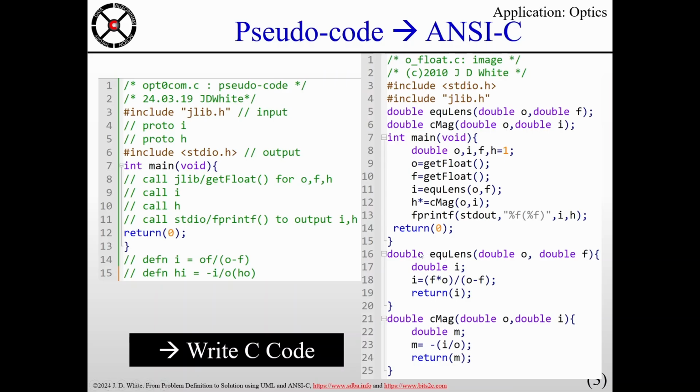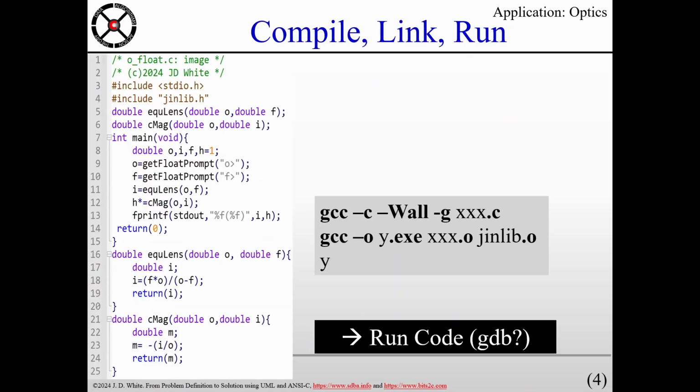Okay, so let's walk through it. Here's the actual updated one. We compiled it, and you compiled it, and then you ran this code. I hope that's what we should have done last week. So let's walk through it now.